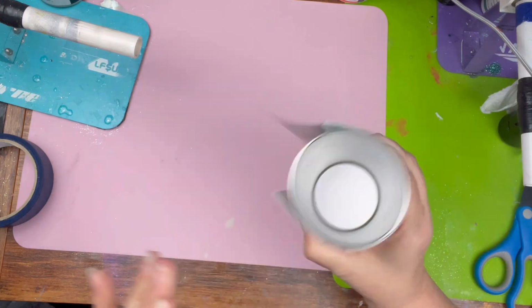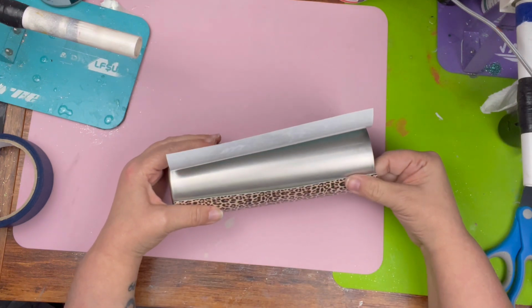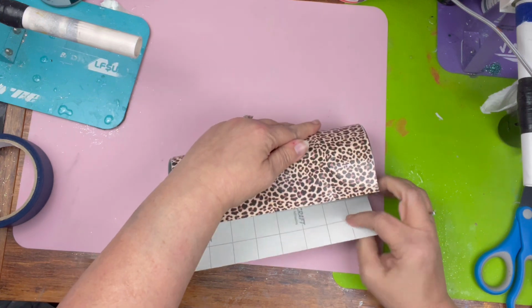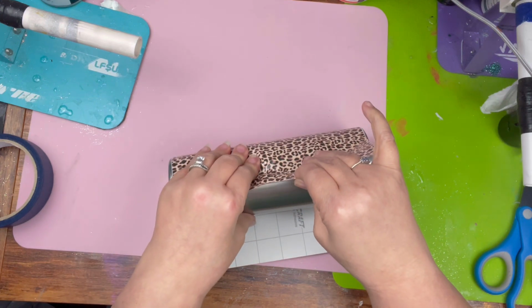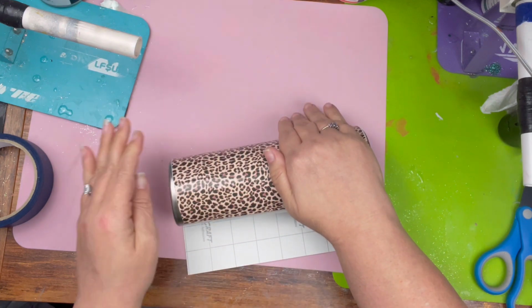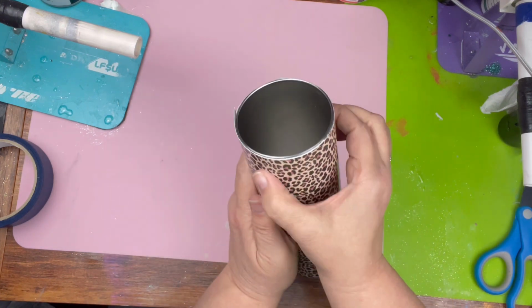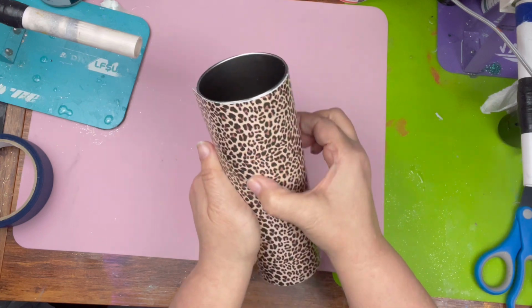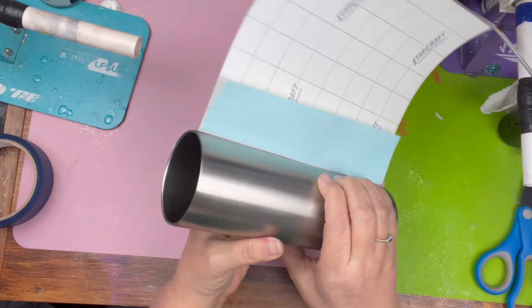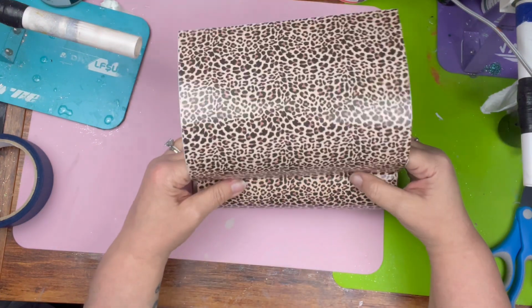This printable vinyl, it is permanent, but I'm able to pull it up and reposition it as needed. Like I said, I'm not going for complete coverage on this because I am going to be cutting some of it away to be able to do the split. There I go. I get it where I want it. I'm not going for top to bottom because, as you'll see later, I add glitter to this. So once I get it to exactly where I want, then I'm going to go ahead and start to lay down the rest of it.